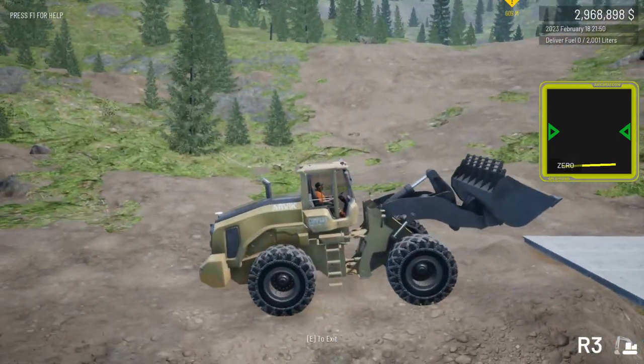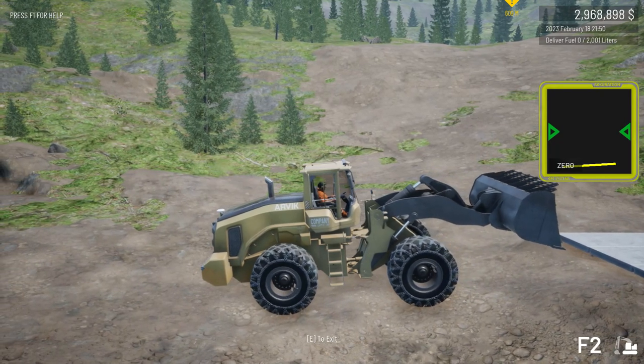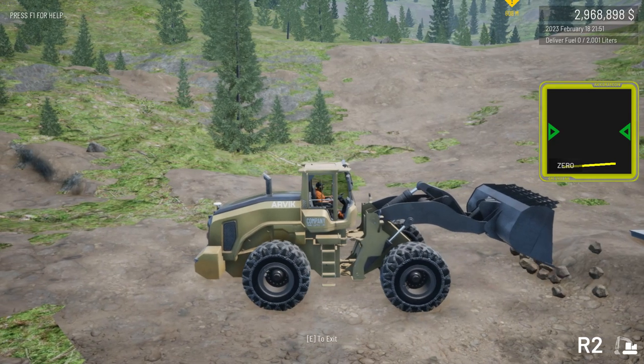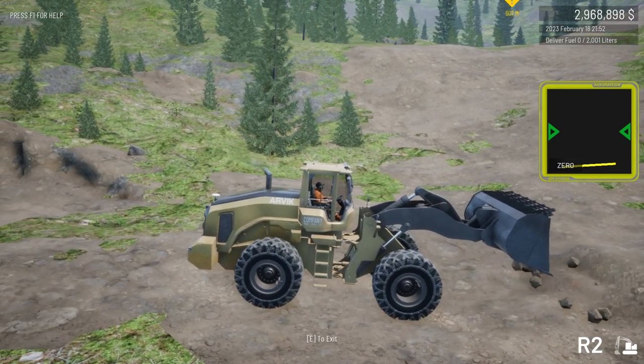Let's build this up a bit more here. But yeah, to kill off trees that are under your buildings, just cut the floor away and dump a load of material like this through the hole gently.